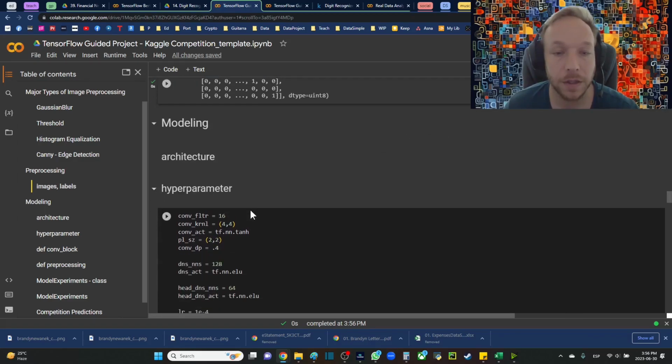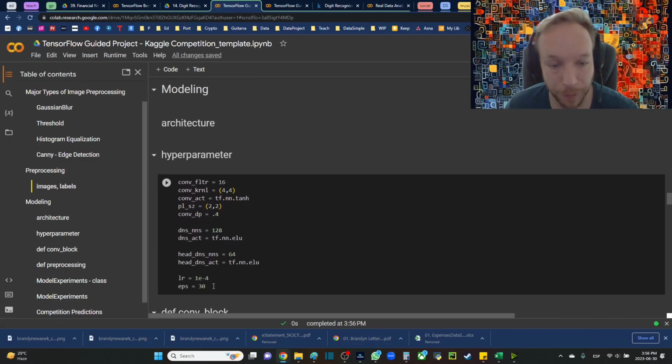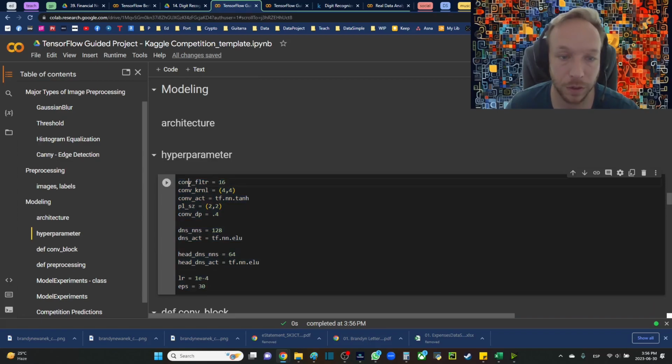Okay. So here what I've done is I've set up the hyperparameters for our network today. So we're going to do convolution, we want our convolution activation, our pool size. We have our convolutional kernel right here as well. So 4x4, 2x2, dropout layer right there. We have our dense neurons, our dense activation, our head dense layer.